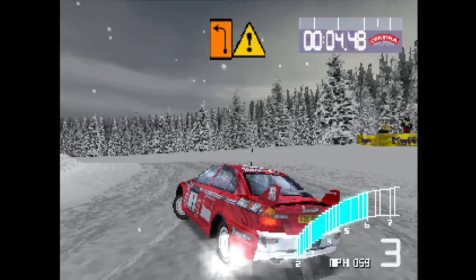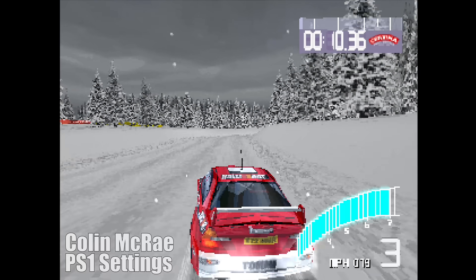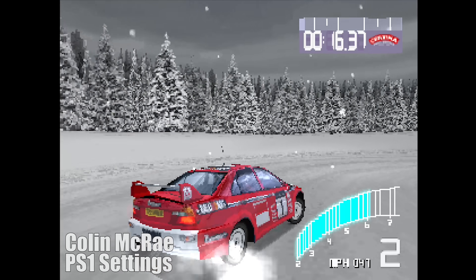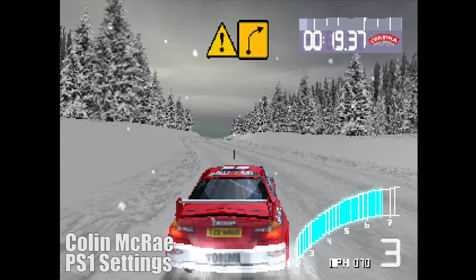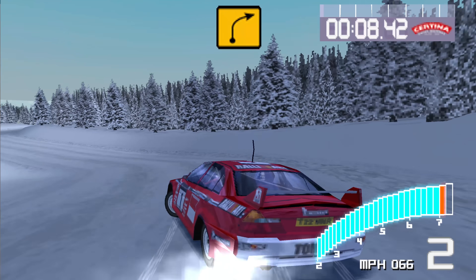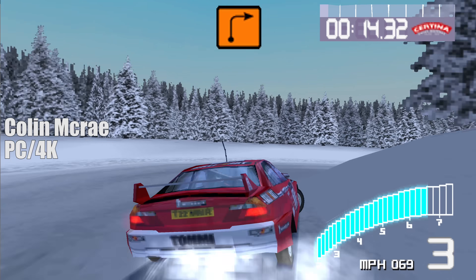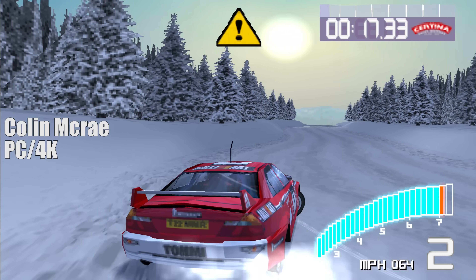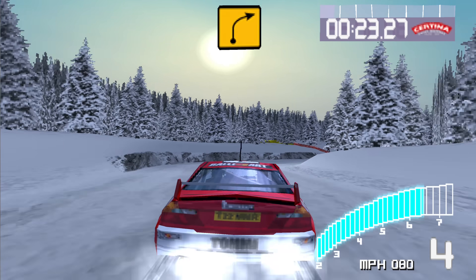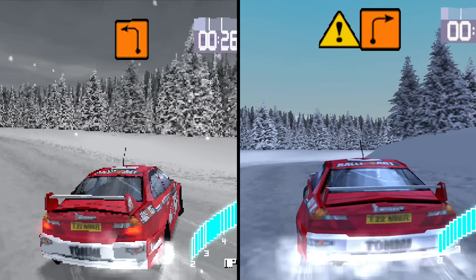Colin McRae Rally 2.0 — not to be confused with Dirt Rally 2.0 — was released in the middle of the year 2000. If you so much as dared stick this game on expert difficulty, you would have been in for a disappointing string of losses. Also releasing on PC and Game Boy Advance, this title was very well received all round, and a 4K overhaul means that everything looks more on par with the superior PC version. The jagged edges are eliminated, the car details are more recognisable, the environments look a little nicer, and instead of one long tree texture, we now have individual trees coating the landscapes.